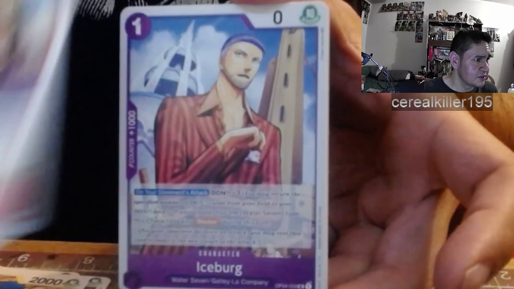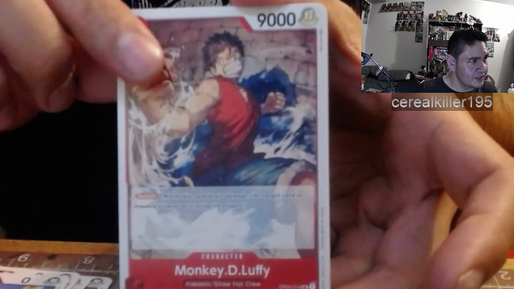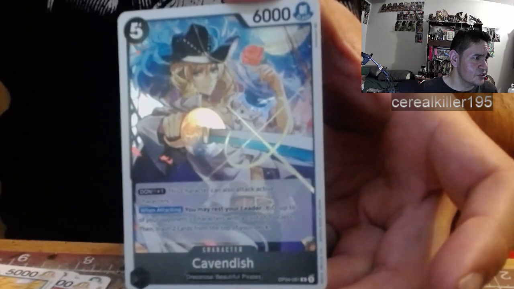Here we go. Come on, come on. What do we got? Oh, we got an Ulti and a Cavendish. All right, not the crazy one that everyone puts in their deck, but not bad.